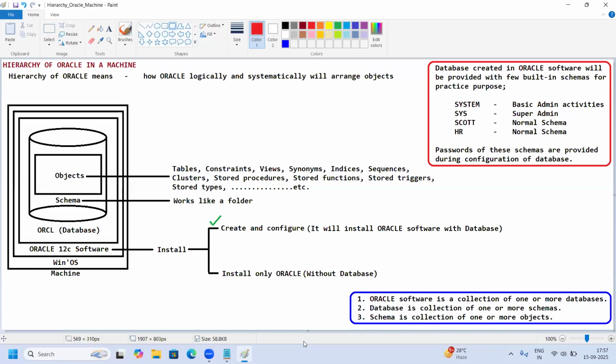In PLSQL, the approach is procedural and systematic: write a program, talk about input, processing and output. You can't say, without providing data, I want to see what the data is. When there is no data, what will you see? You didn't provide any, so no output. SQL is possible, PLSQL is not possible. So it is a different approach. When I go to the topic of PLSQL, on that day I'll justify what exactly it means, because you have to answer two questions there: SQL deals with what, and PLSQL deals with what and how. Definitely I'll justify them in coming classes. Do you understand what it means? Yes, yes.